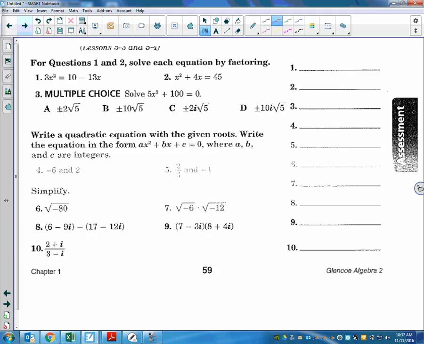Solve by factoring. So you have to get it equal to 0. Let's do number 2 first. Just like the other one, you asked that question, Austin, how did I get the negative? This is a positive 45, so I'm going to subtract it over. So I would get plus 4x minus 45, and I could factor this. I'm looking for things that multiply to give me 45. I know I want a 4 in the middle. There's nothing in the front, so I can just think about things that multiply to give me 45 that I could add and subtract to get 4. Should be 9 and 5.